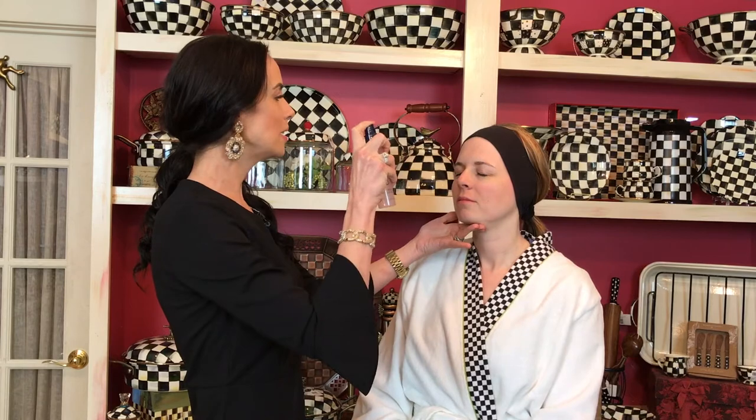I love it, especially if you're working in a dry environment where your skin just really gets flat by midday. So anyways, Amanda, just go ahead and close your eyes and it's just going to be a gentle misting right over your skin. So it's just a prep and a prime, it smells great. Just a little bit of refreshing, to really moisturize. You can use it for so many different things. I even sometimes spray it on my brushes, like my foundation brush, if I want a little dewier look.